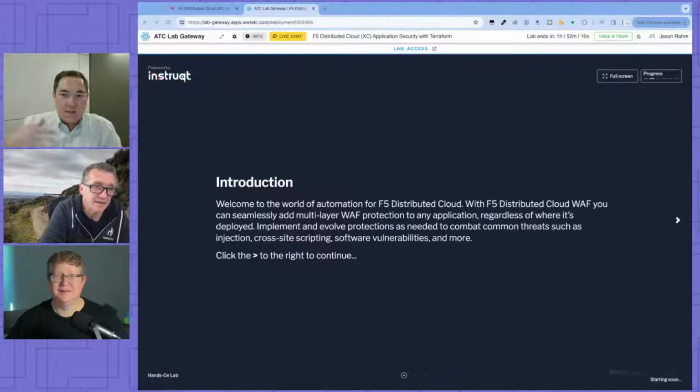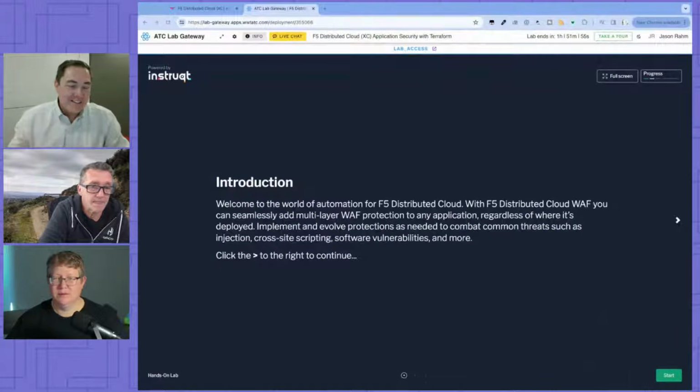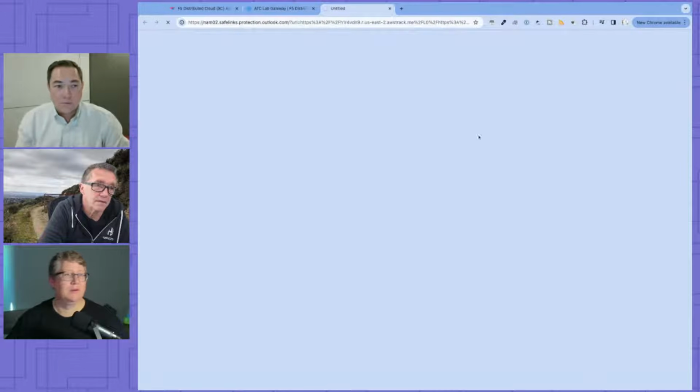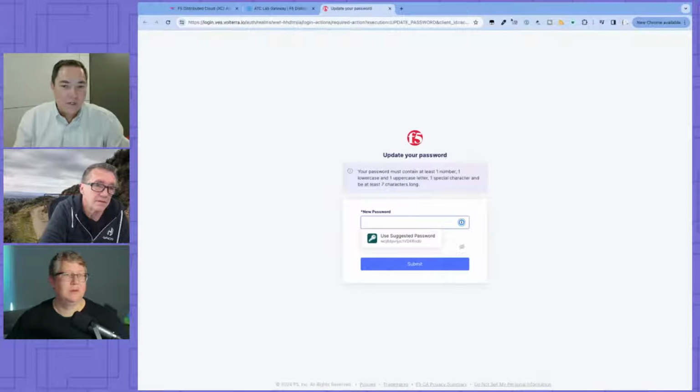This is creating that console access for you. WWT has a tenant with all of the features in it, and what you're getting is limited time access for those features. Jason, of course, has his own access to the F5 tenants, and myself included, but this is giving you access into the WWT one, for a limited period of time.